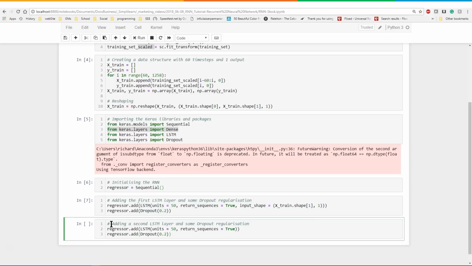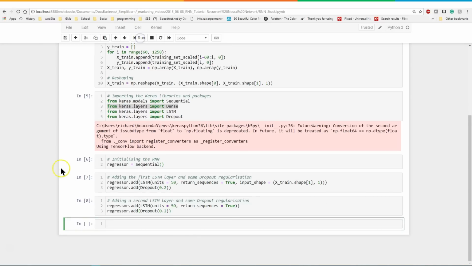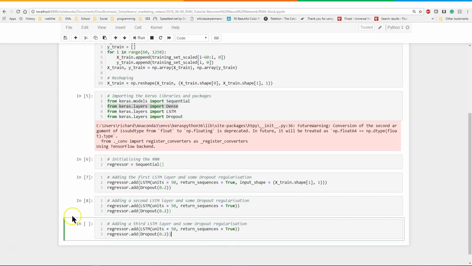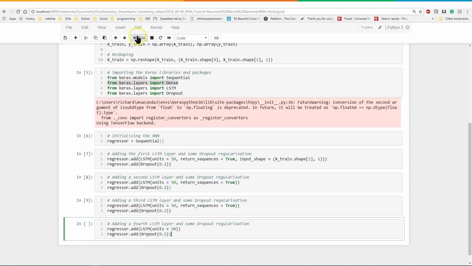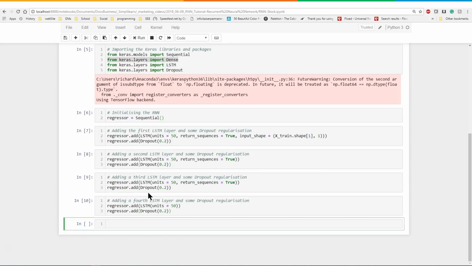There's the second one, and let's put 1 more in. Oops, put that in, and we'll go ahead and put 2 more in. I said 1 more in, but it's actually 2 more in, and then let's add 1 more after that. And as you can see, each time I run these, they don't actually have an output. So let's take a closer look and see what's going on here.